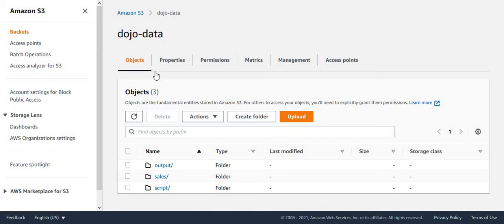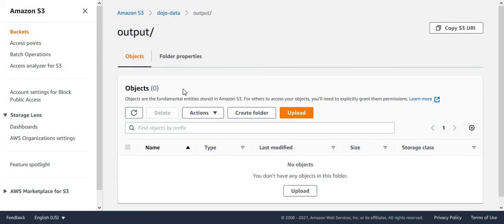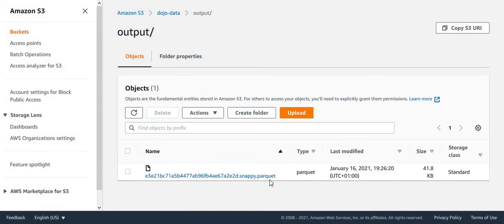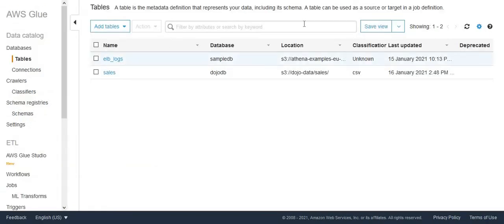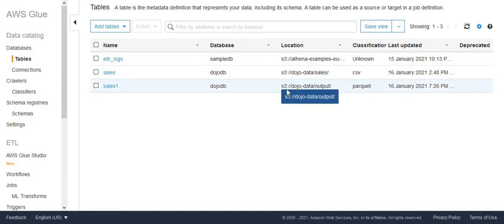If I go to my S3 bucket and go to my output folder and refresh this page, you can see it has written my Parquet file. If I go to the Glue job and refresh my tables, you can see that it has cataloged the data using the sales one table, which represents data stored at the output folder.